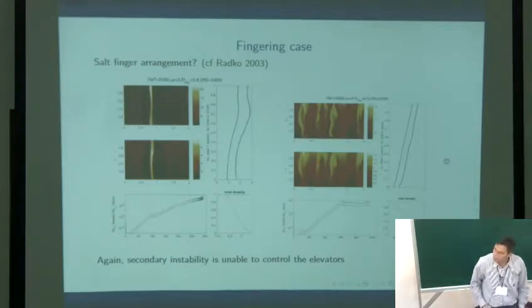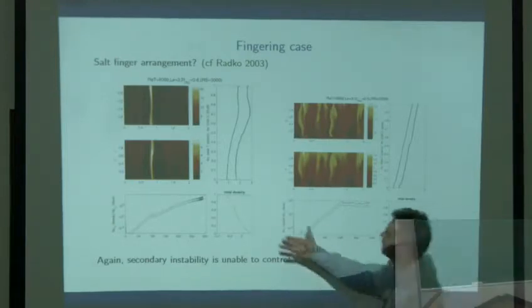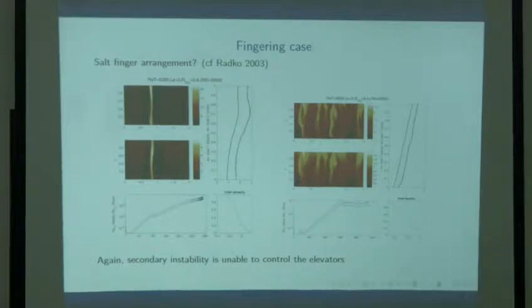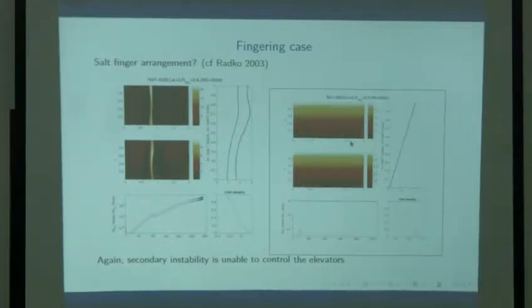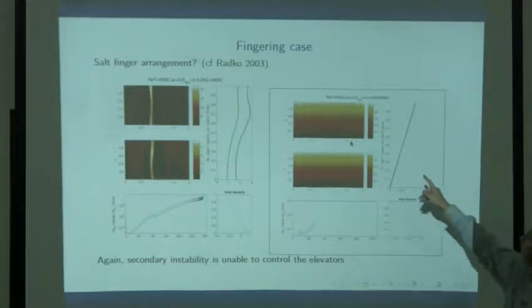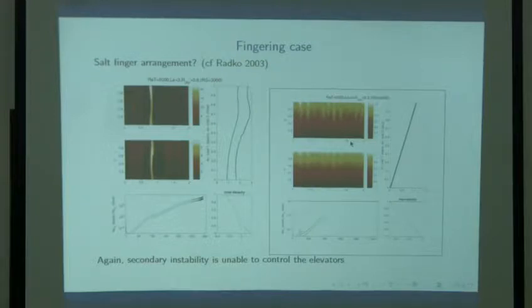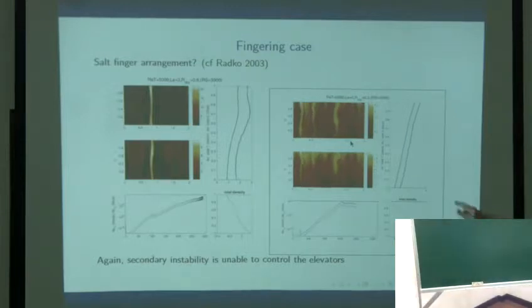Okay, so we tried the fingering case, and the same thing happened. So this is a case that broke, and there were some situations where you could get the secondary instability to saturate. So here, the most unstable elevator mode has more wavelengths in the domain, so you see it growing. You see the fingers appearing. They grow. At some point, there are a bunch of secondary instabilities, and then you get a complicated state, which is saturated, and it just continues like that. It's dominated by the biggest elevator in the box, eventually. And there's no signature of any steps.